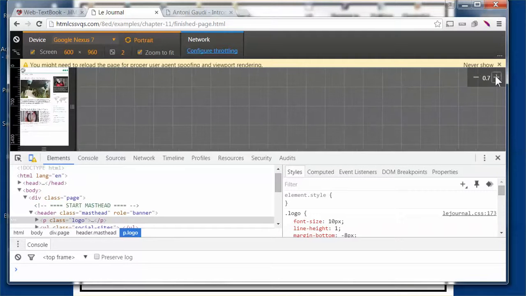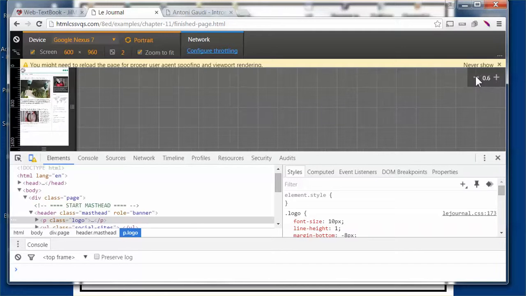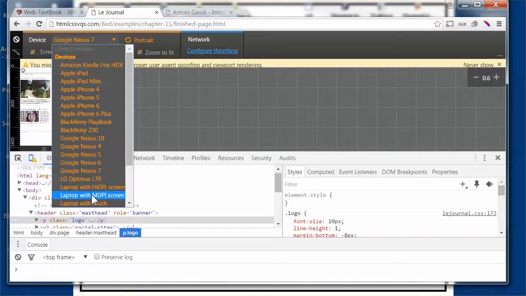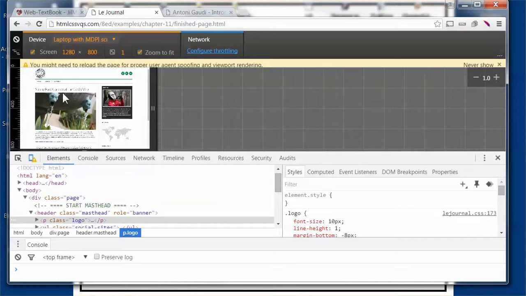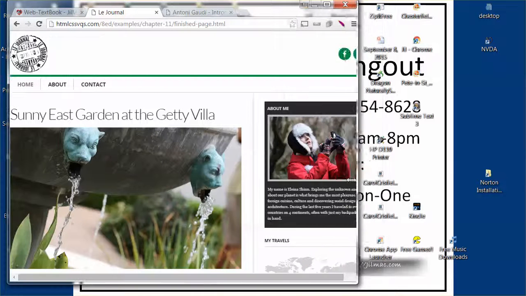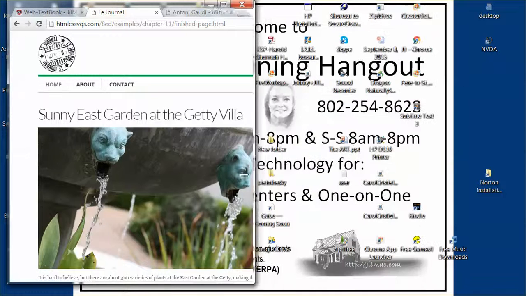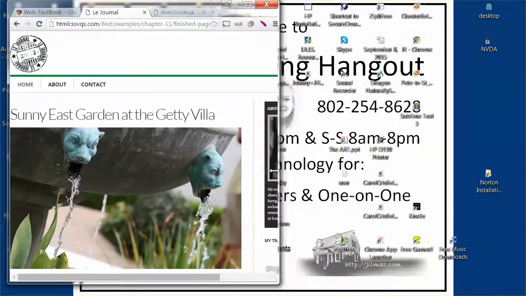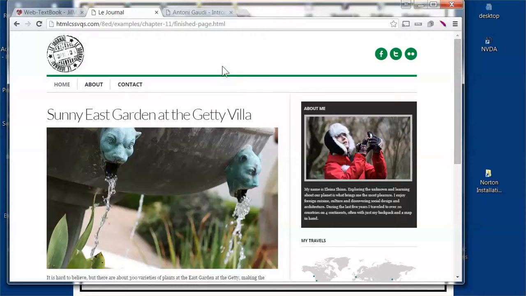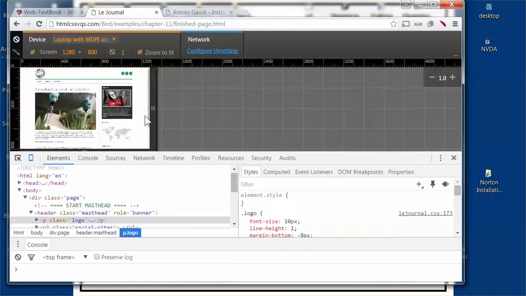So you can see it. If we wanted to, we can blow it up a little bit and see what it looks like when the user blows it up on their iPhone 6. And this is what it looks like to us with a regular screen. And if we close out of this developer tool, that is what it looks like. So as we're looking at design and thinking about whether this is adaptive, we can scroll it here, but we can also use the Google tools once again by right-clicking and going to inspect. This is going to be inspecting this web page and how it looks.